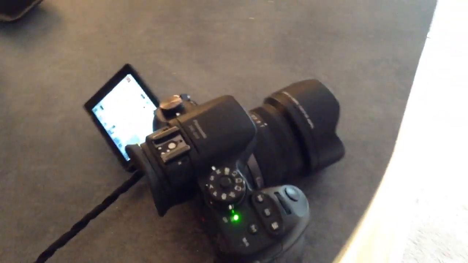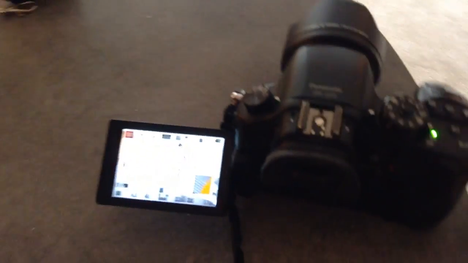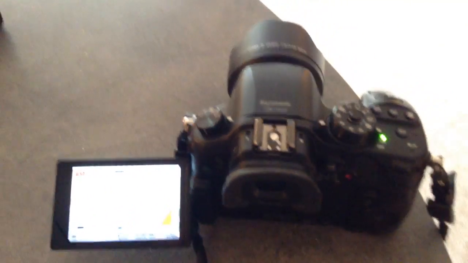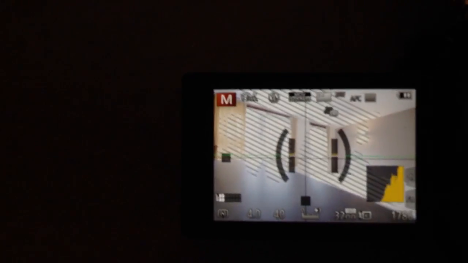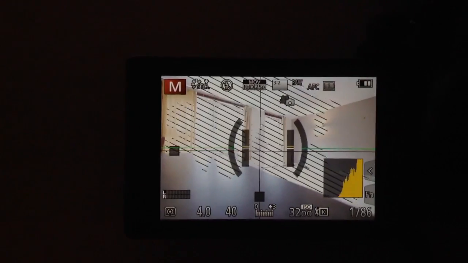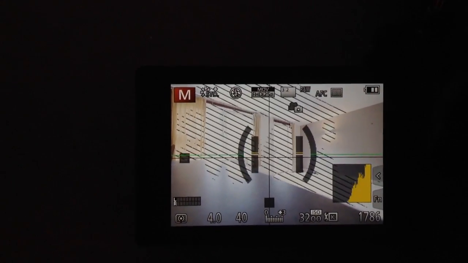In general, I'm a big fan of my Panasonic GH4 with its 7 to 14mm lens whenever I'm doing stuff. However, there is one slight odd thing that's going on, which means it's kind of a deal breaker whenever I'm shooting property. So for example, just now, if I focus on the screen here, this is the view I'm getting of this room here.